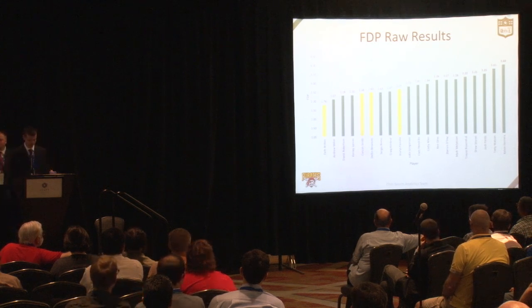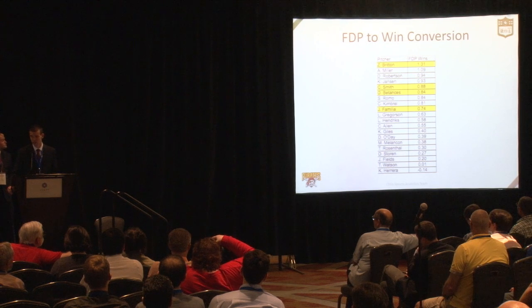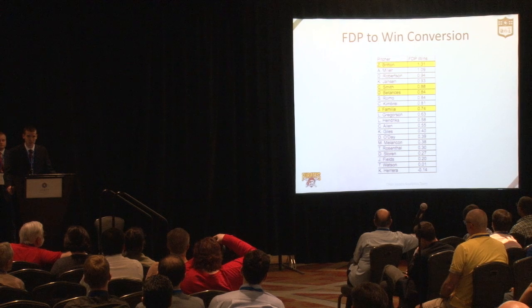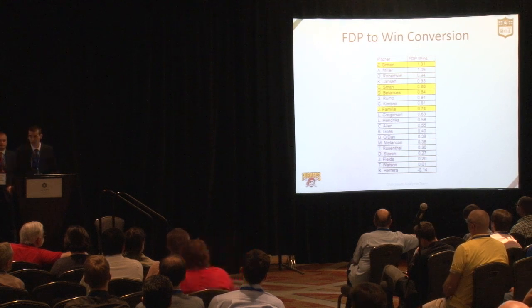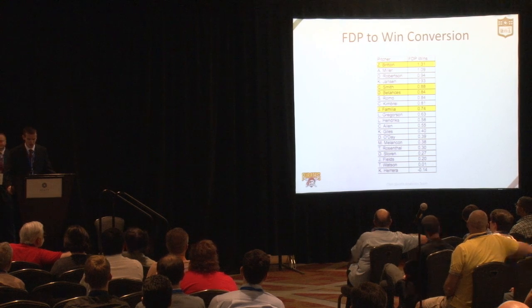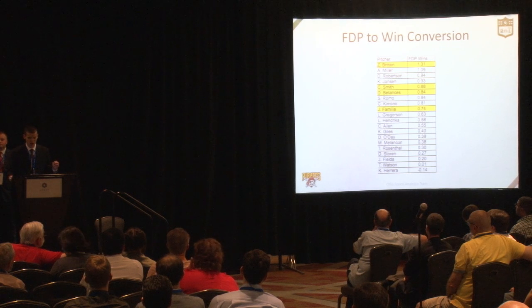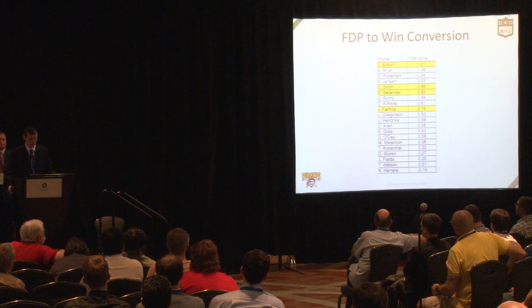In order to do that, we took the FDP raw results and divided them by 9. And so what this shows is how many runs each pitcher is giving up per inning. Then we multiplied it by their 65 projected innings. We chose 65 because we felt if our bullpen was performing at its optimal level, each pitcher should pitch on average 65 innings. So from there we divided the number of runs by 9.8 to show how many wins each pitcher was going to give up, and then we scaled it so that it was compared to an average pitcher.